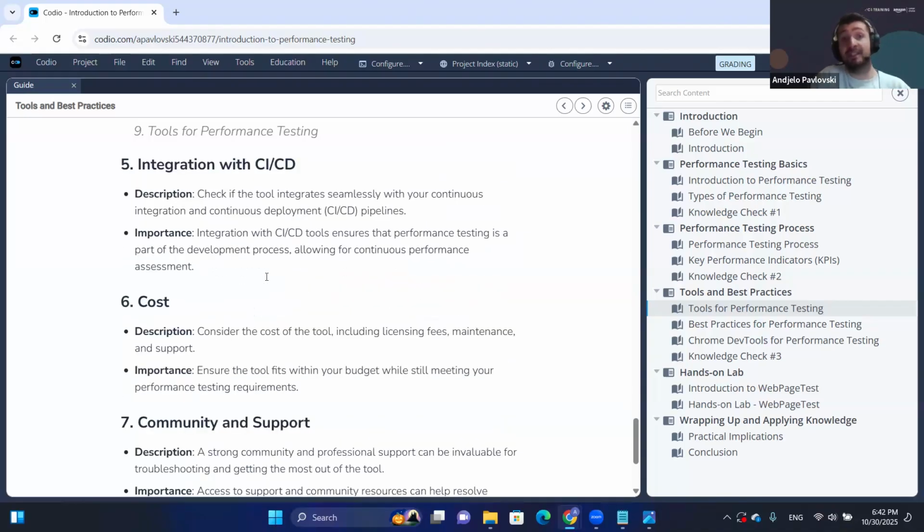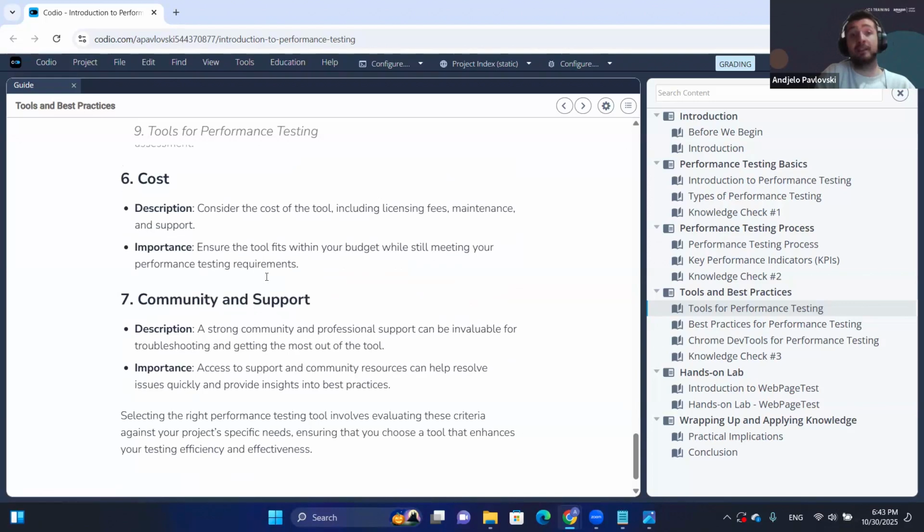Then we go to integration with CI/CD. This depends on the project. Some would like to integrate your performance tests so they run automatically. So you can see which tool fits best with your integration policy. If the project is Java based, you can use JMeter. You can also use Gatling. Both are good options. If it does not depend on the language, you can maybe use any tool that you can find that fits it. So again, this all depends on the project.